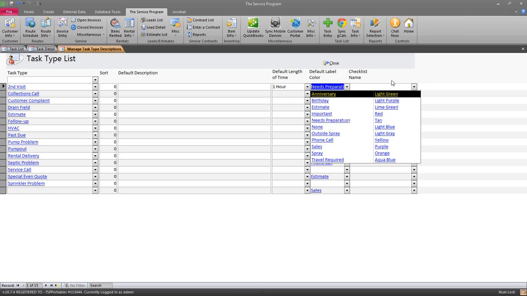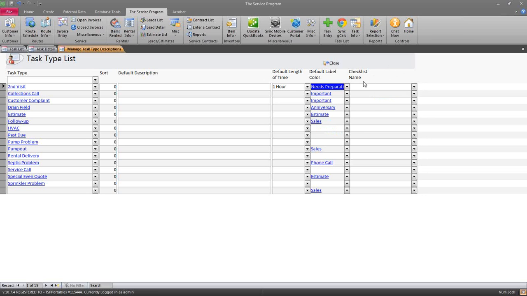What's an example of why you would default length of time? It may not apply to rentals, but a lot of our service businesses, HVAC and so on, default a certain type of job to 1 hour. Their task types may be like AC or heater repair, a certain type of service is what they're using the task type list for. So each different type of job takes a different amount of time, and that blocks off the appropriate amount of time for the technician on the schedule. Okay.